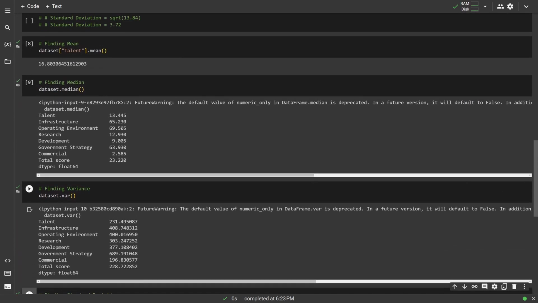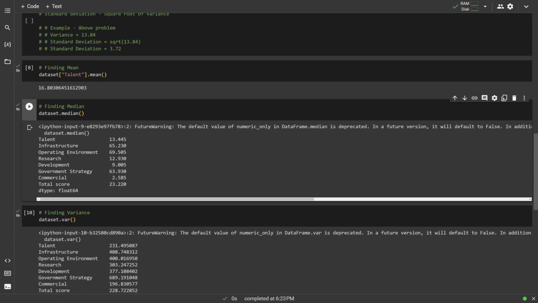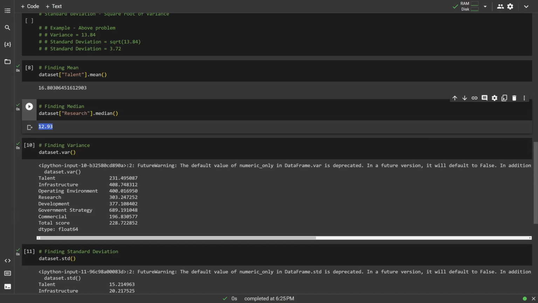So just so we're all on the same page, let's go up to median real quick, which we just calculated. And just like we went over with the sample data, this function will look at every column and find the middle value when they are sorted properly. So the middle value or median for, let's say, the development column is equal to 9.005. And this is the same case for obviously every other column. We sort them in order, look at the middle entry, and then we can calculate the median for every single one of these columns. And the same selection rules are going to apply with median. For instance, if we wanted to grab the research column's median, obviously we could just type in research like this, and it'll give us just the median of the research column.